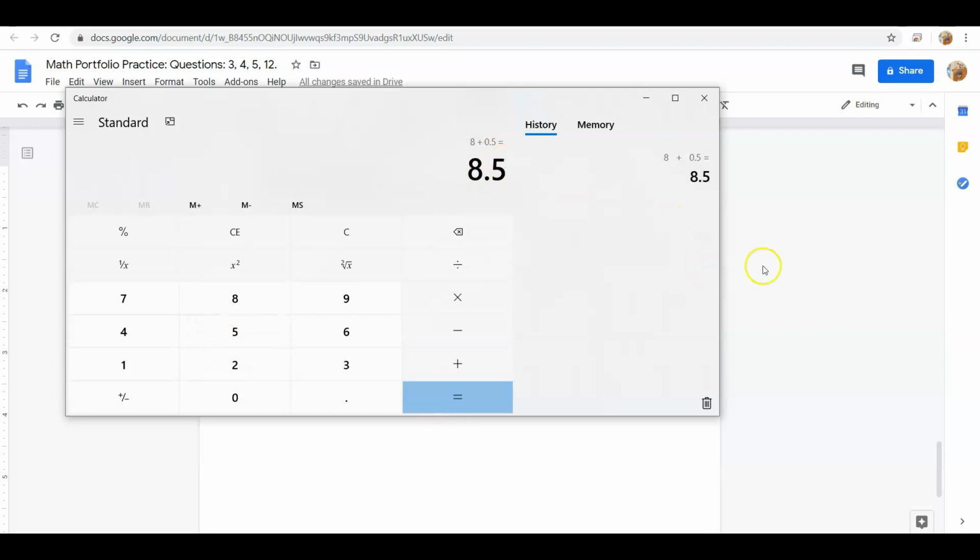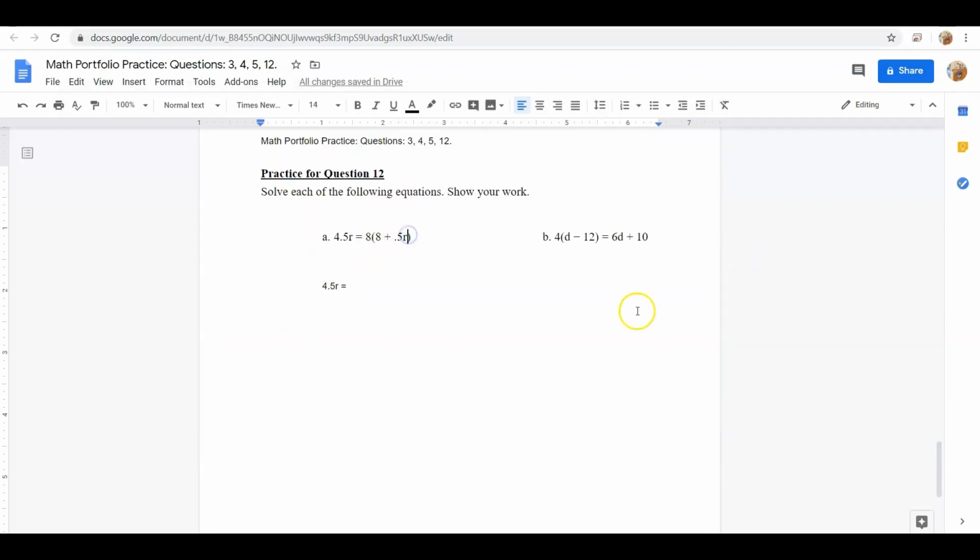You cannot do that because of this letter right here, the r. So you can't actually combine those using addition or subtraction, meaning that's not what you're doing. You're not solving the inside of the parentheses like that. I have a lot of students that think that they should do that, but I'm here to tell you it's not what you do. What you do is distribute.